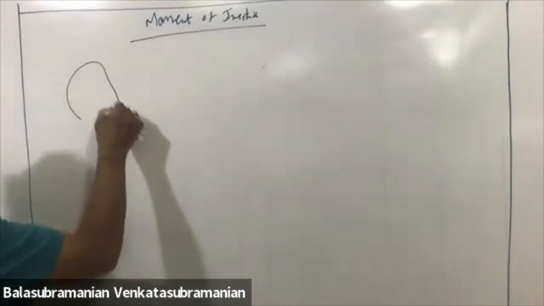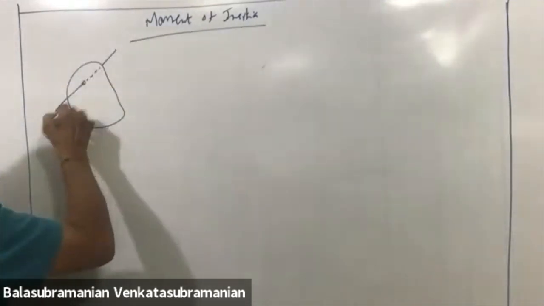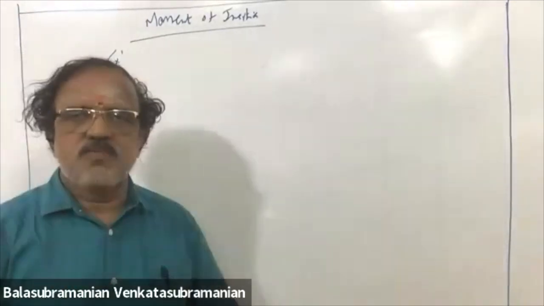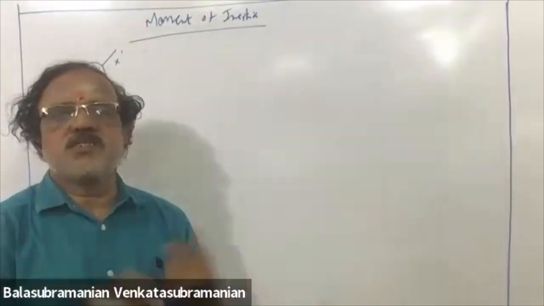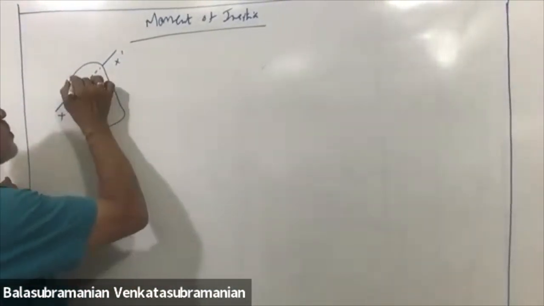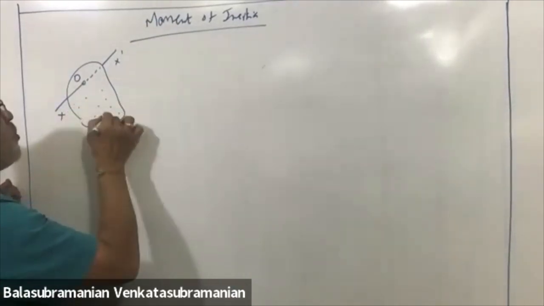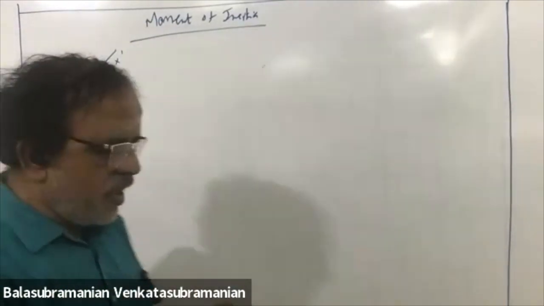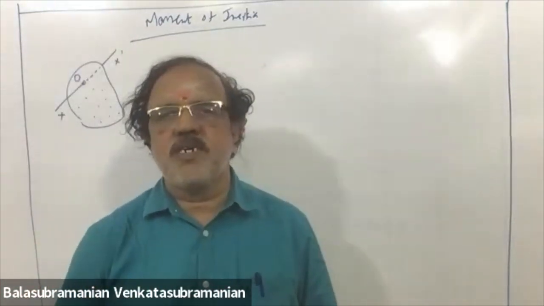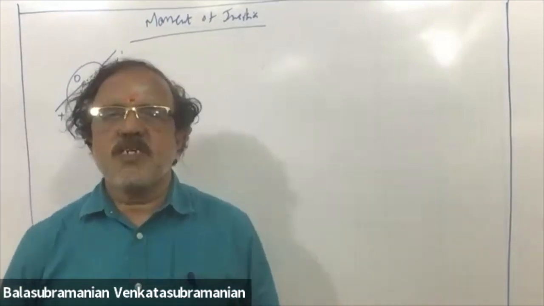So you consider a rigid body which is capable of rotating through an axis XOX dash. It is rotating like this. You have different particles having some mass. It is a rigid body. When you rotate the rigid body, the position of that particular particle will not be altered, fixed. So only it is called a rigid body.